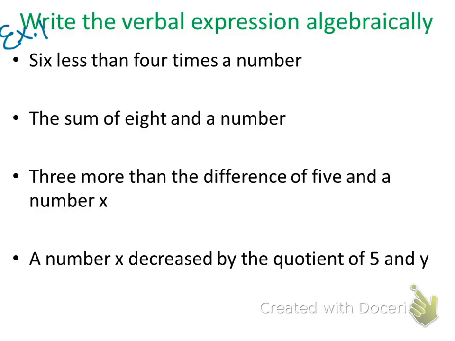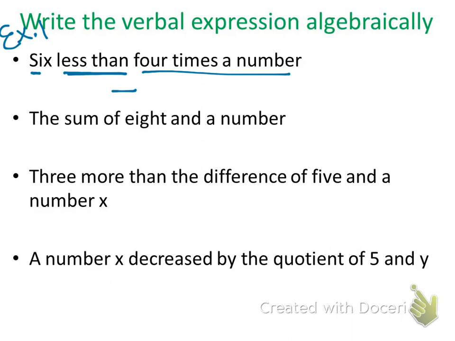Okay, so 6 less than 4 times a number. I want to write this as an algebraic expression, so I'm going to write it as a math problem and look for certain keywords. Keep out that math words piece of paper because you're going to want to refer back to it to find out: is this addition or subtraction? Do I need parentheses or not? We have 6 less than 4 times a number. The word less than right there, what operation am I going to do? Subtraction. So I'm going to go ahead and write my subtraction.